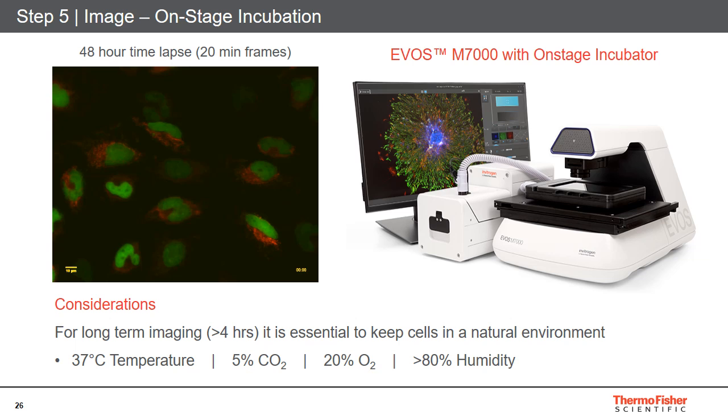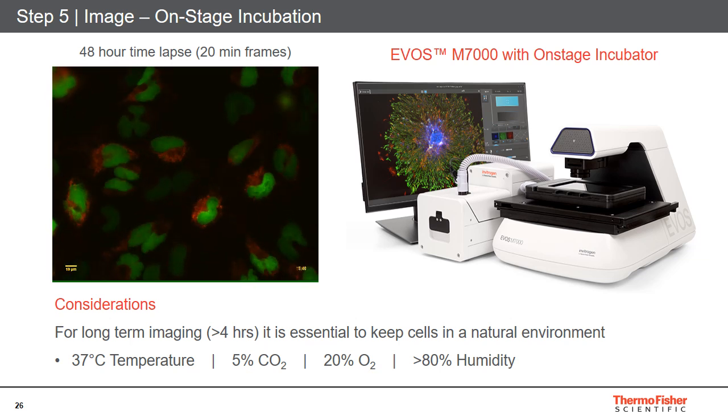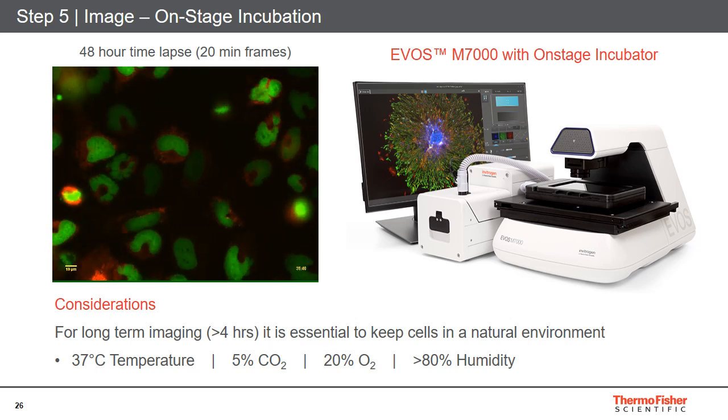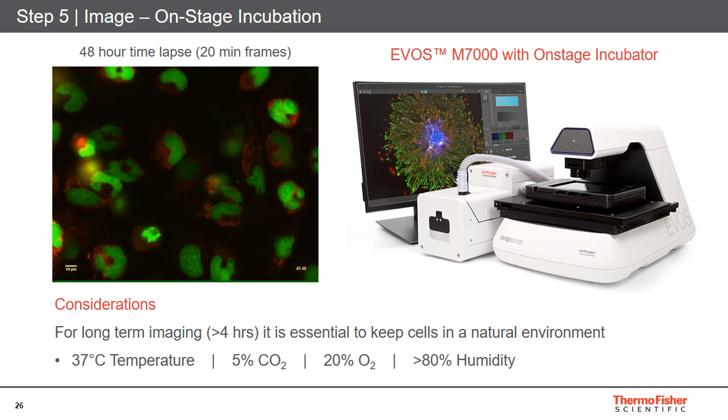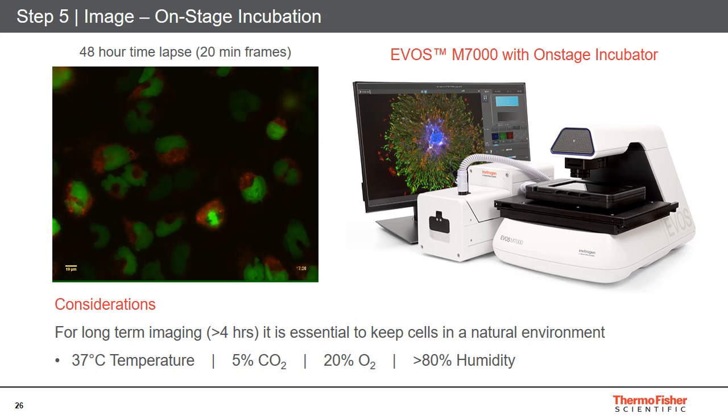That essentially provides a small incubator on the stage of the microscope that enables you to modulate not only the temperature that the cells are in, but also the environmental conditions in terms of gas content and humidity. If we keep things generally normal and constant, we can monitor cells over time, and we can see these cells move and divide and proliferate over the course of this time lapse.